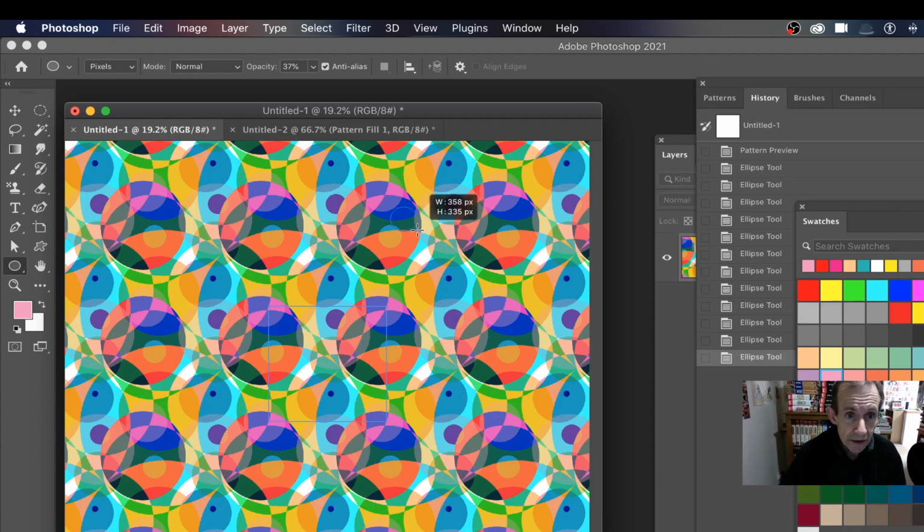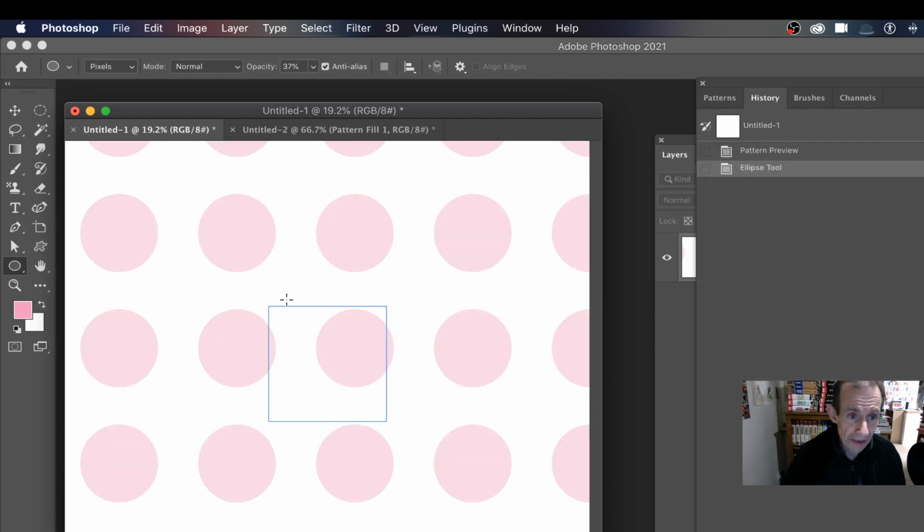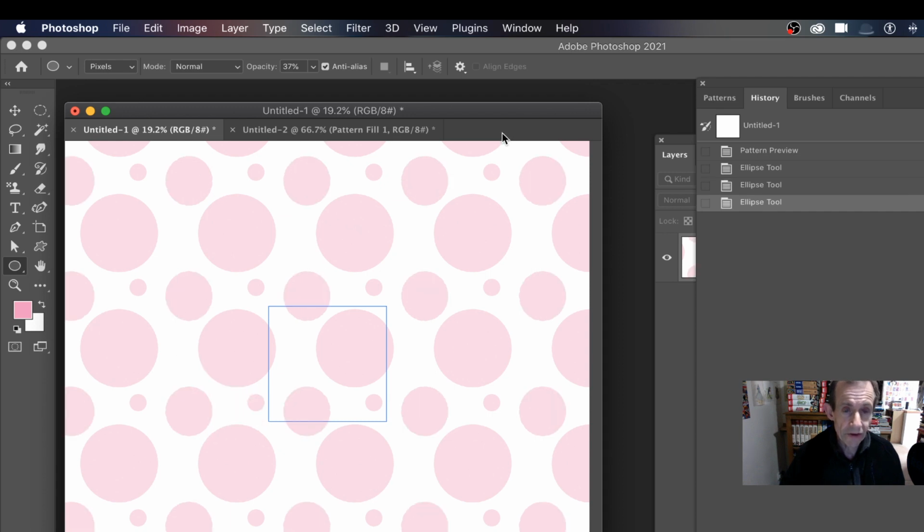If you apply it there, it will still duplicate it all across your pattern design. So just go back to that pattern preview just to show it. So it's outside of the box, but it will still be designed as a pattern. So you don't even have to go inside that. And there it is. So you can create all kinds of different designs using shapes.